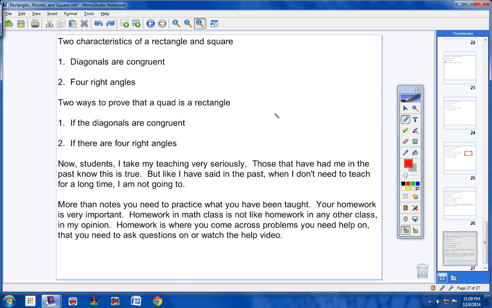And homework, whether you like it or not, homework is where you learn. So if you're doing your homework to just get it done, you are missing the boat entirely. However, if you're doing your homework to learn, then you're doing well, okay? You should be learning while you do your homework, alright?